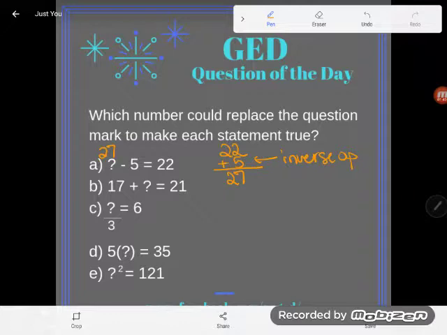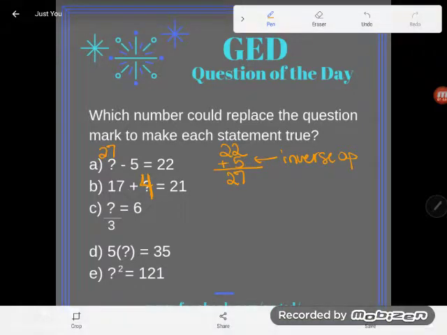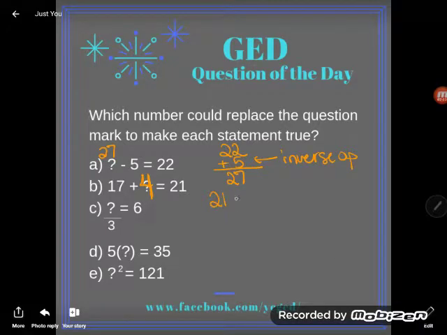So next one, a little easier for most students. 17 plus what number equals 21? Students find this easy because they can just count up. They go 17, 18, 19, 20, 21. And I just counted on my fingers and realized, well, of course, that would have to be 4. But once again, I want to show you that I could have used the inverse operation. I could have started with 21, taken out that number that I did know, 17, and I would have seen, of course, that that's 4.